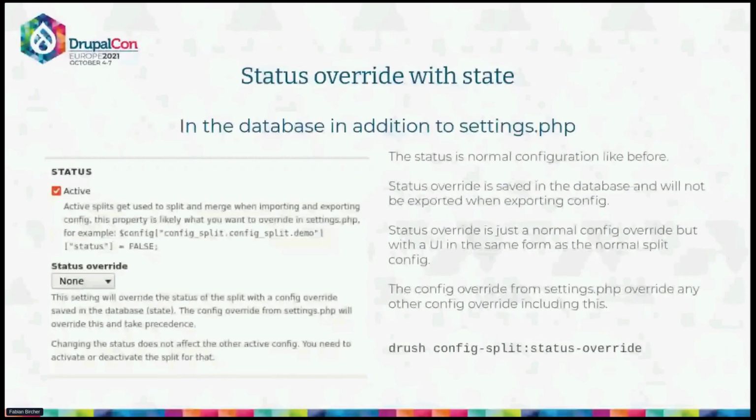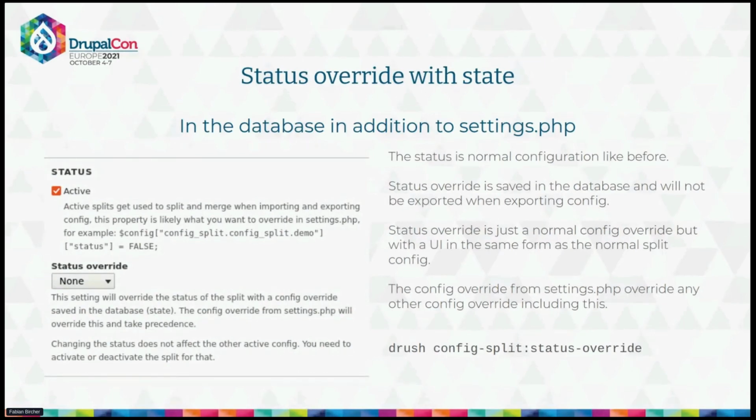Here, the state override is important because the environment-specific configuration, like which environment is active, would be saved in the state. Because when you take the dump from production and import it on your staging environment or on your local environment, then you take the whole production database, including the active configuration from the production database. And so you also need to include at the same time which environment was active at the time.